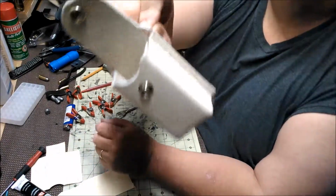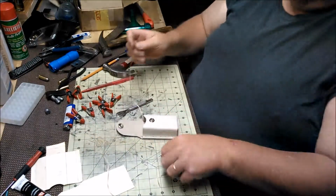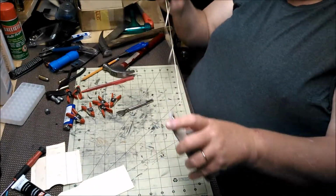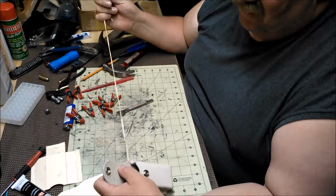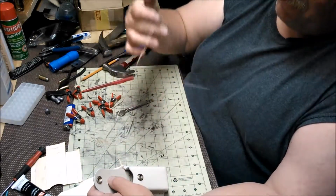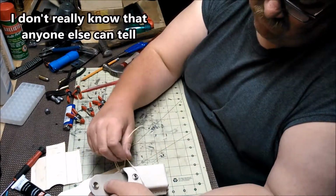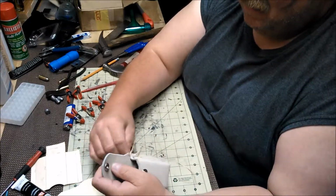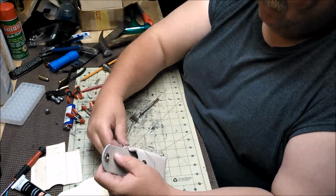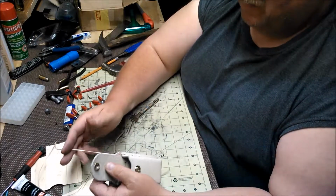So I'm going through the top hole. For the first time through, it doesn't matter which way you go through. And in reality, it doesn't really matter anyway. But if you're doing something where appearance counts, when I do a holster, I always do it the same way. I always take the top first. Okay. Pull it through. And I'm not pulling it tight, I'm just pulling it through.